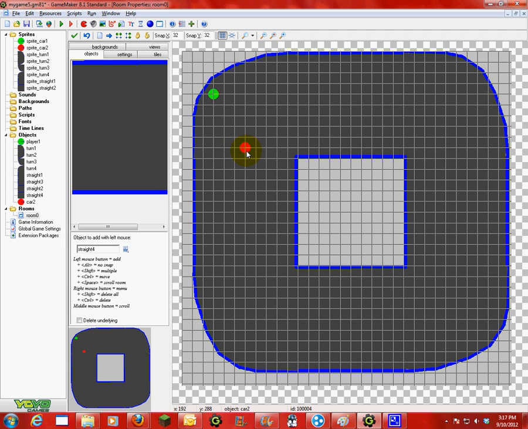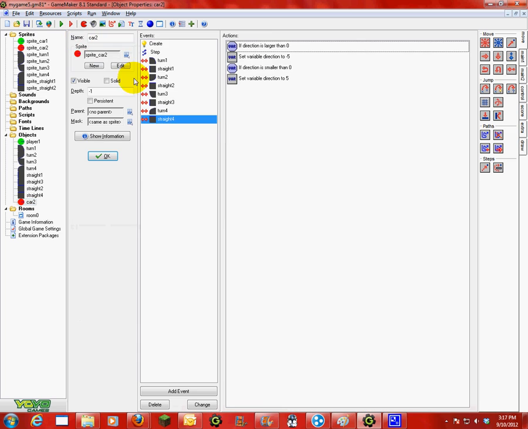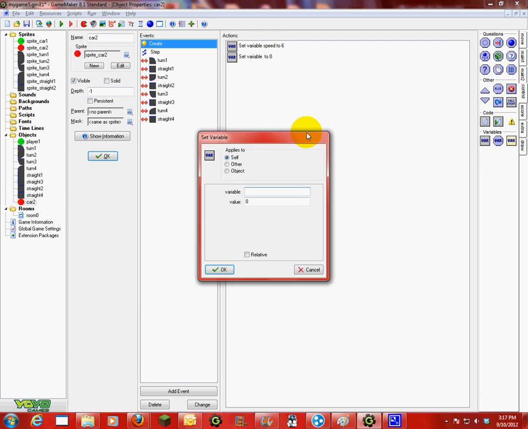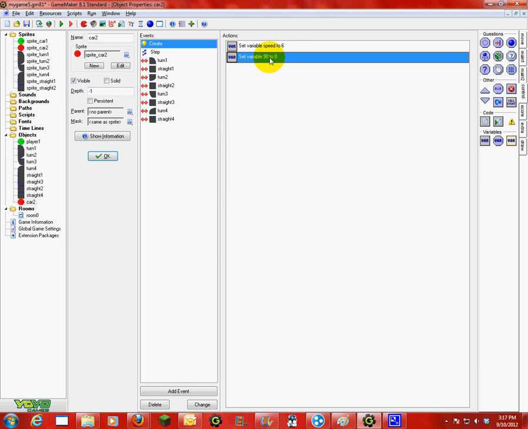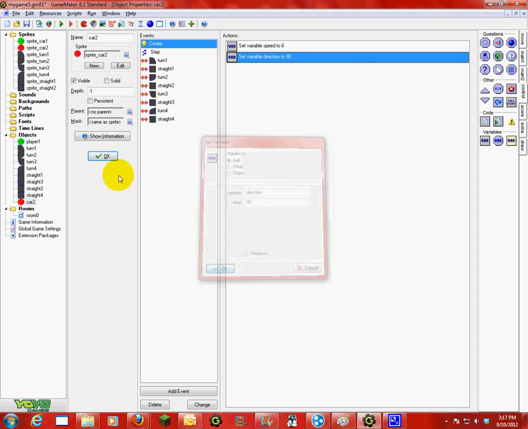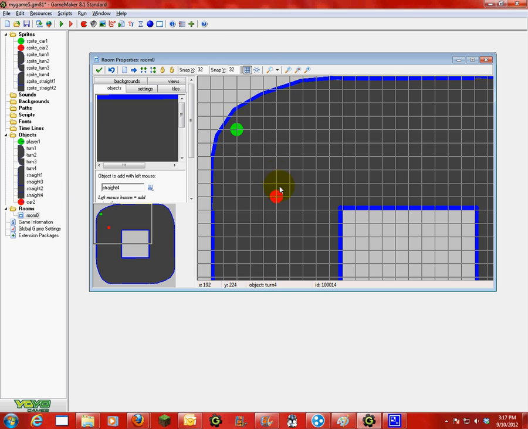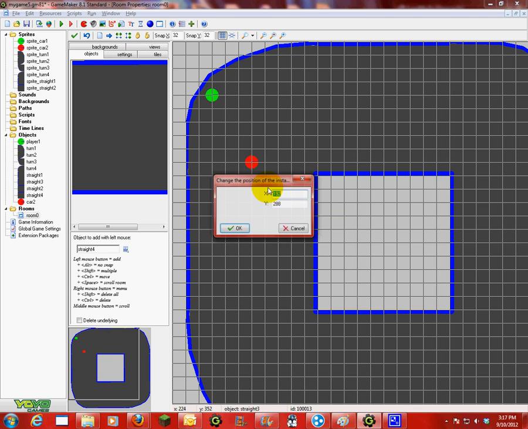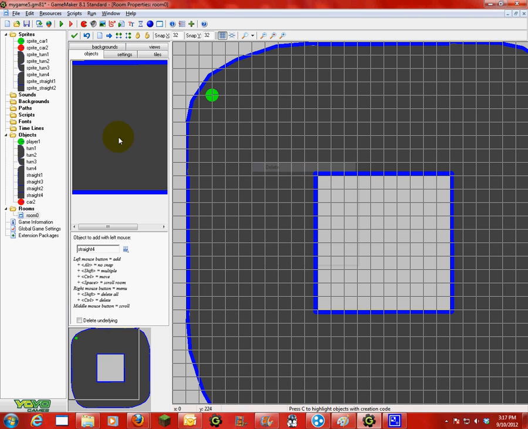Alright, I'm going to change car 2 to start off in a different direction, just to test. The starting direction will be 90. Okay, and we'll take the room and we'll change position. Can I just move you now?